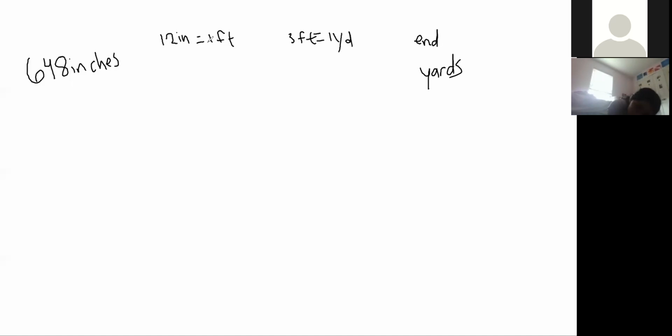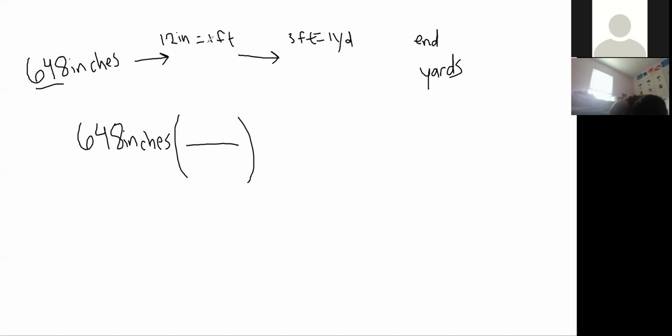So we're going to do 2 conversions. First, we're going to go from inches to feet, and then we're going to go from feet to yards to figure out how many yards this number is. Okay, so we're starting with 648 inches. Make sure that you write down your units. Now I need to multiply it by a conversion fraction. I'm trying to go from inches to feet. Here's my inches, here's my feet. I need to put the 1 on the bottom to make this inches cancel out. So I'll put the 12 inches on the bottom and the 1 foot on the top.